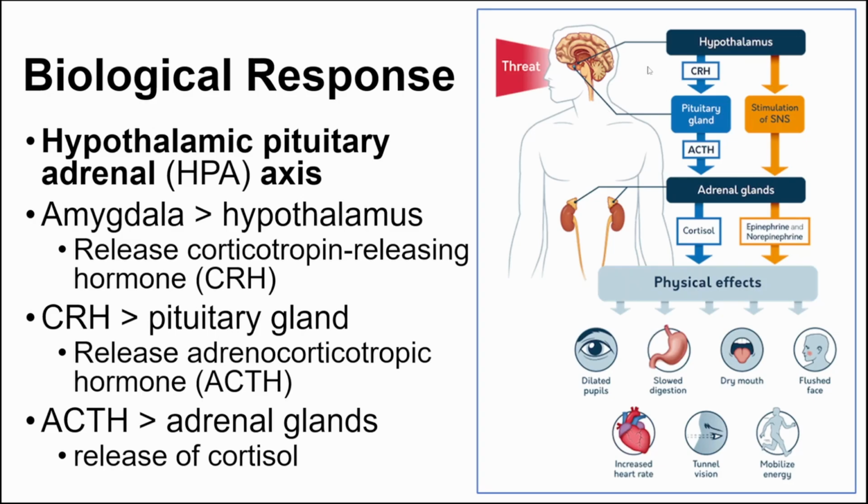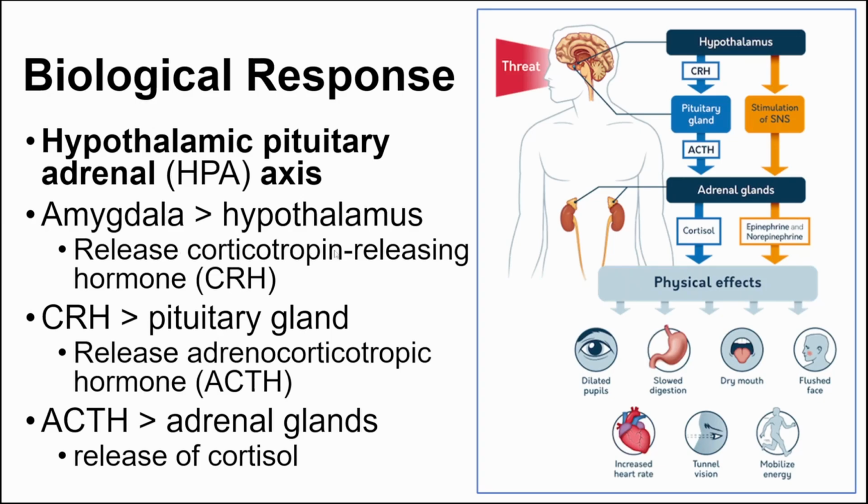So our amygdala is actually going to come before the hypothalamus, because the amygdala is what decides if we are activating our fight or flight response. So the amygdala kicks on, going to send a message electrically to the hypothalamus, and the hypothalamus is going to then send a signal to our pituitary gland. So that signal is corticotropin releasing hormone. This one is not super important to me. I just care that the hypothalamus has sent a signal to the pituitary gland.